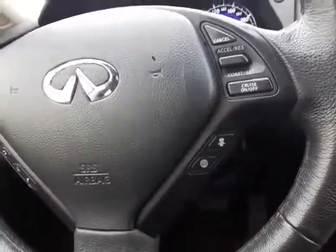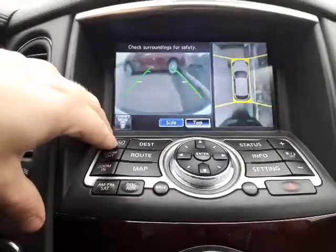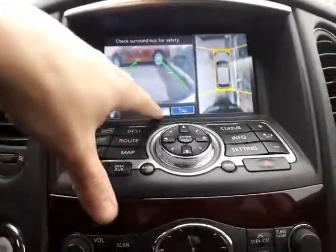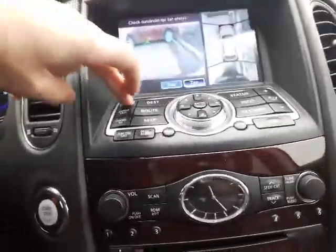You're going to be able to adjust itself as you go, which is super nice. You do have your full navigation here in the center console. You can also swap to your camera, so it gives you the round view camera — you get your 360 view — as well as you can swap to the side camera, which is nice if you're getting into a tight corner and you want to see how close you are to that curb.